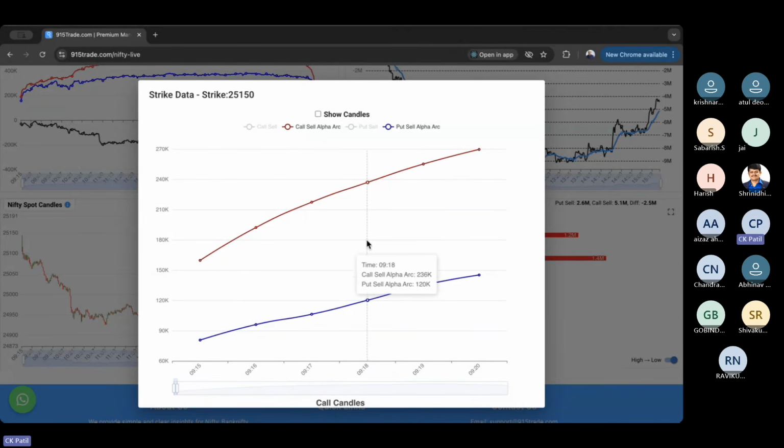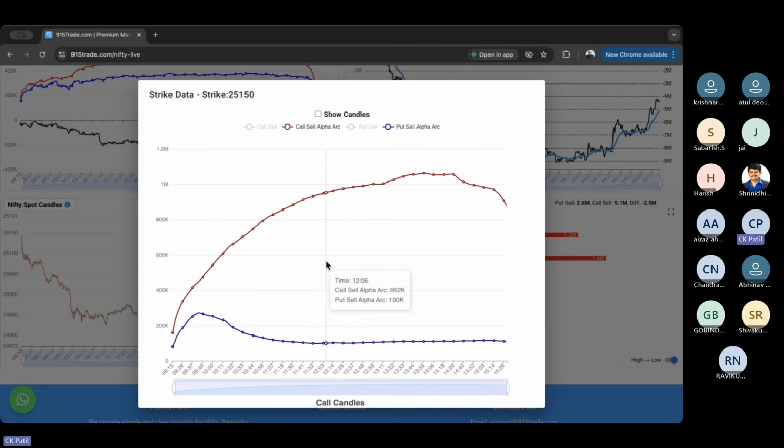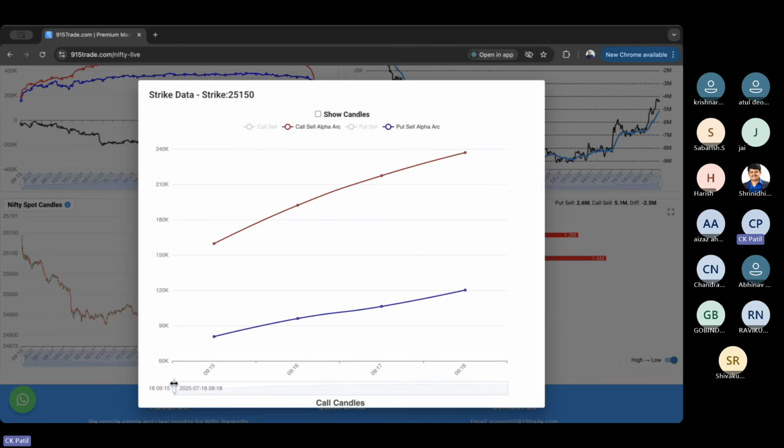If they are coming closer, most likely the price is not going to travel much. That's because there's already a fight at the ATM strike itself. So the chances of price going down significantly are very less when something like that happens, right? If they are on two extreme ends, the chances of the price pushing from that position are very, very high. So bear that in mind. And if you go to historical data, you will realize that whenever price has traversed 200 points, at the first ATM strike you will clearly see a lot of gap between puts and calls, or calls and puts, whichever direction the price is going.